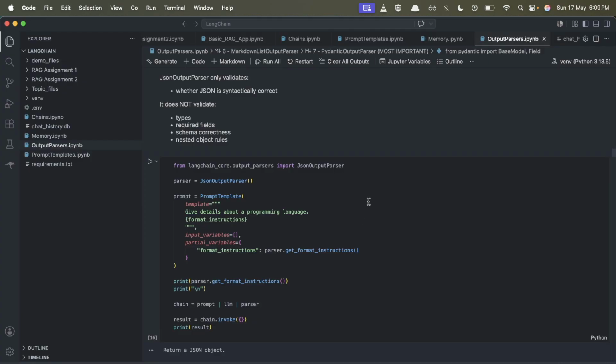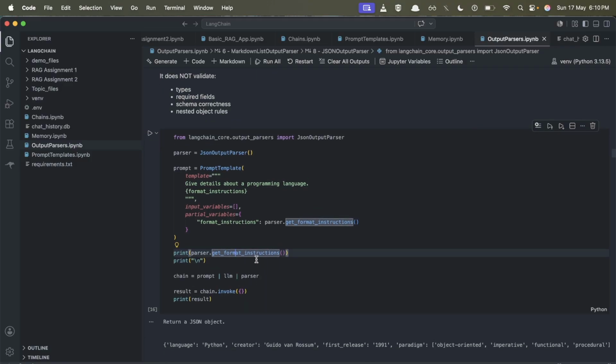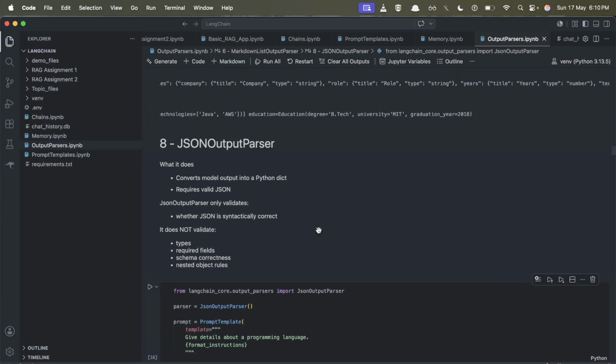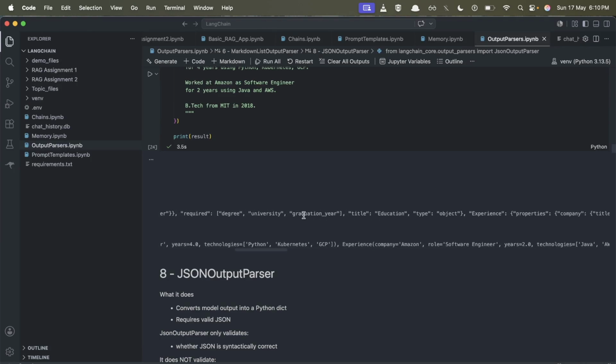Initialization of the usage is somewhat similar to Pydantic output parser. You initialize the parser like this, then you pass the instructions written by JSON output parser in your prompt. So let's see what instructions it's adding to our prompt. If you see the output of this particular block, it's returning a simple string to your prompt. As you have seen in the Pydantic output parser, it was returning so many things.